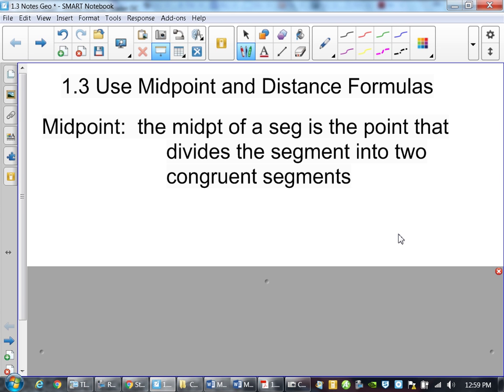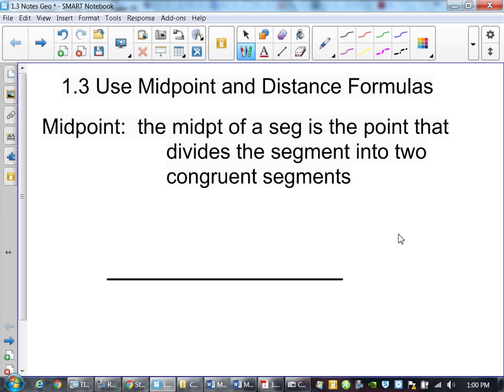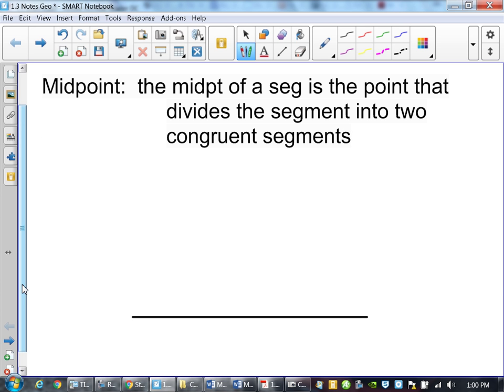Now, one of the other things I want to get you guys accustomed to seeing is how you can write this out in order for you to be able to use it again later. For example, as we get further into this semester, we're going to eventually talk about triangle proofs. Within triangle proofs, you have to be able to take given information and say something about it. Well, I know that if I'm given a midpoint, we'll do an example of this.